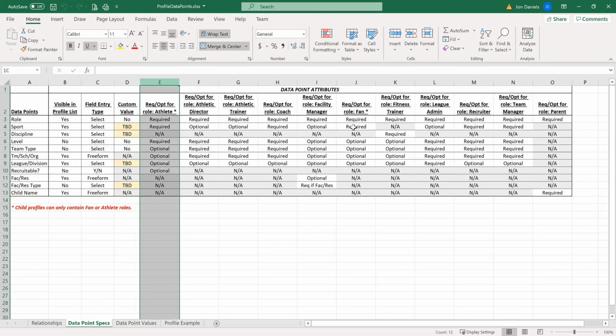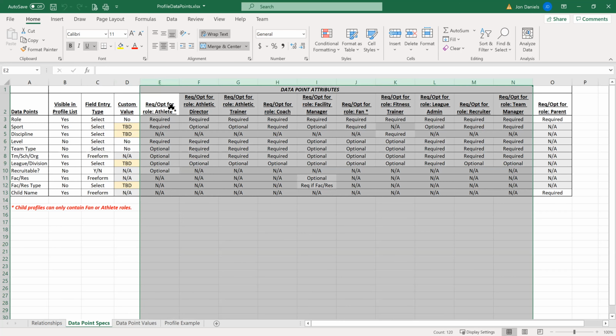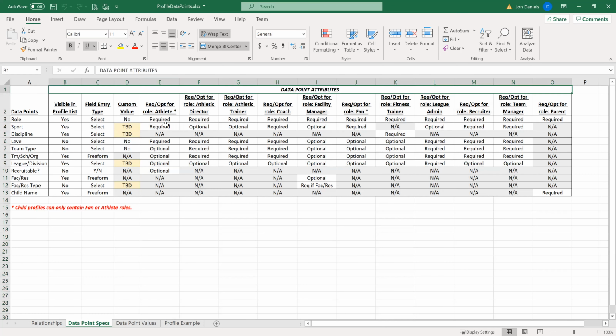The rest of the columns here, there's a column for each role which identifies which data points are required, which data points are optional, and which are not applicable to a specific role. So for an athlete, the only data points that are required for them to enter will be the role in the sport and the level.